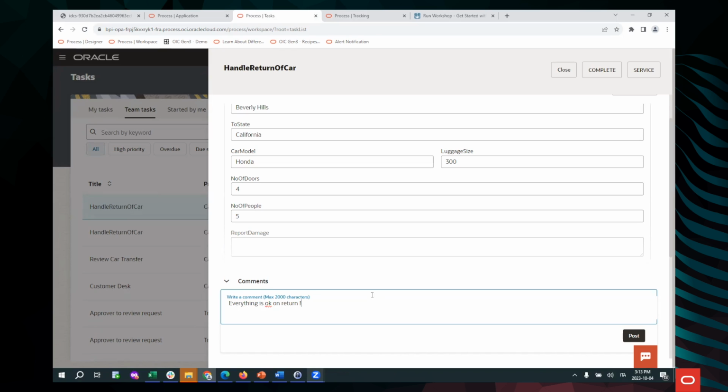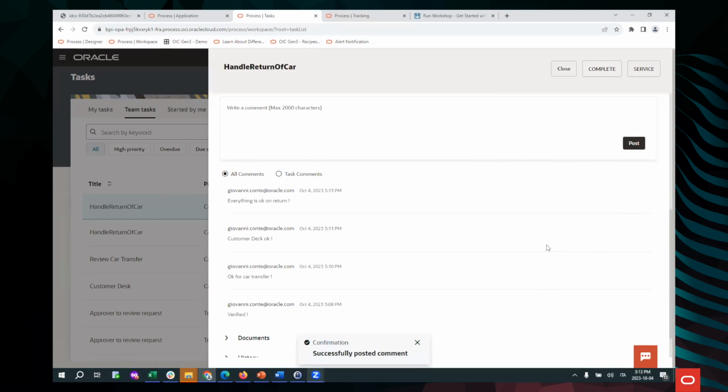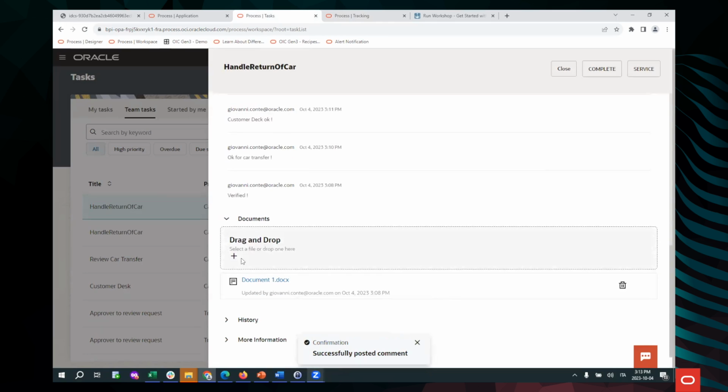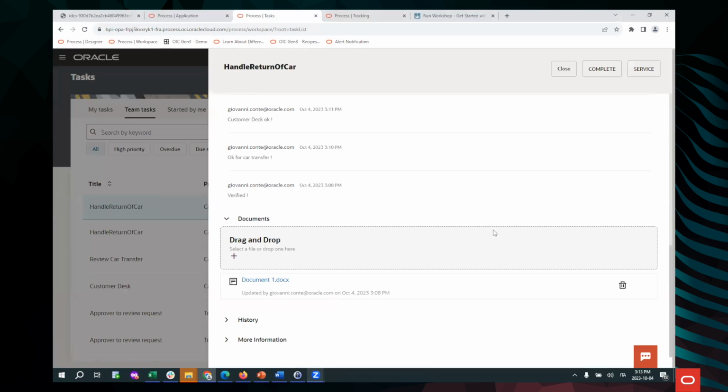If we want, we can provide some documents about the return. We can provide an example here, document 2, emulating the fact that we are getting a document out of the return of this car.